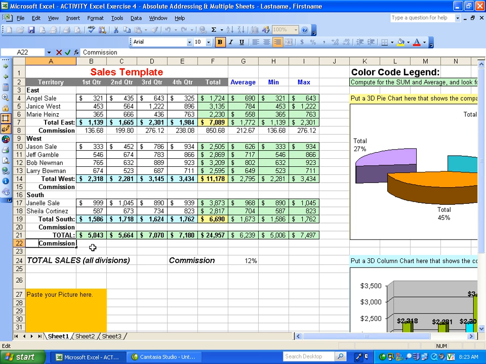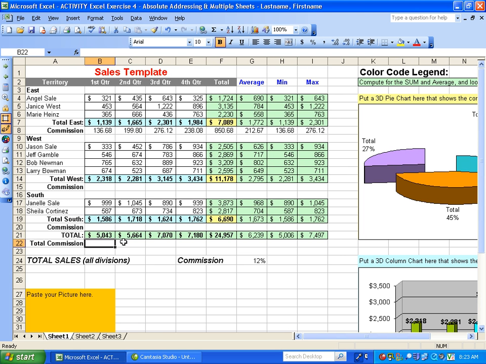And let's put total commission as what it is: total commission. Adjusting it a little bit to the right. So that would be the thing that you will do to complete this particular worksheet.